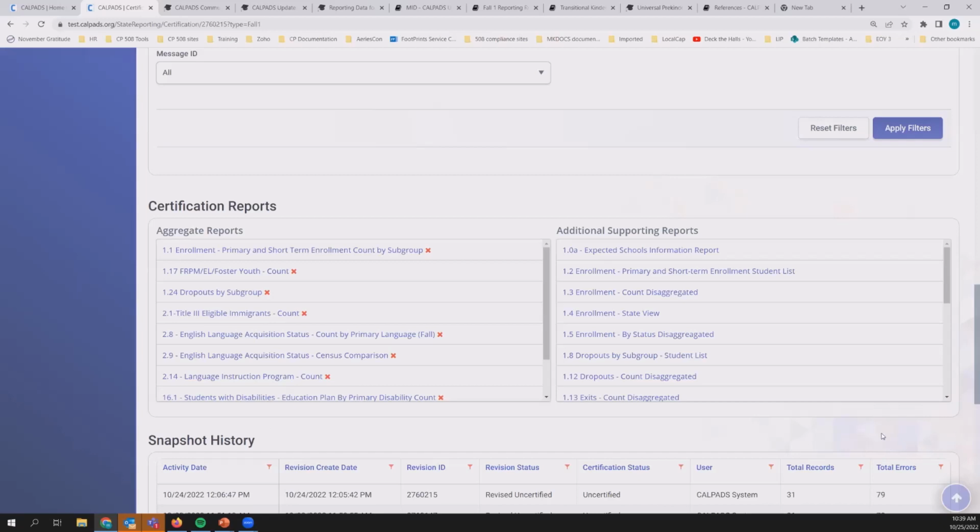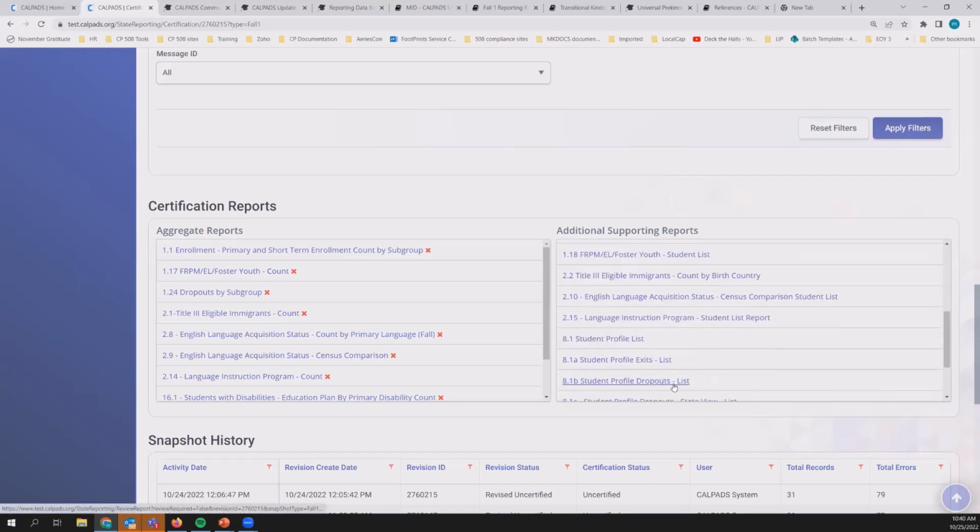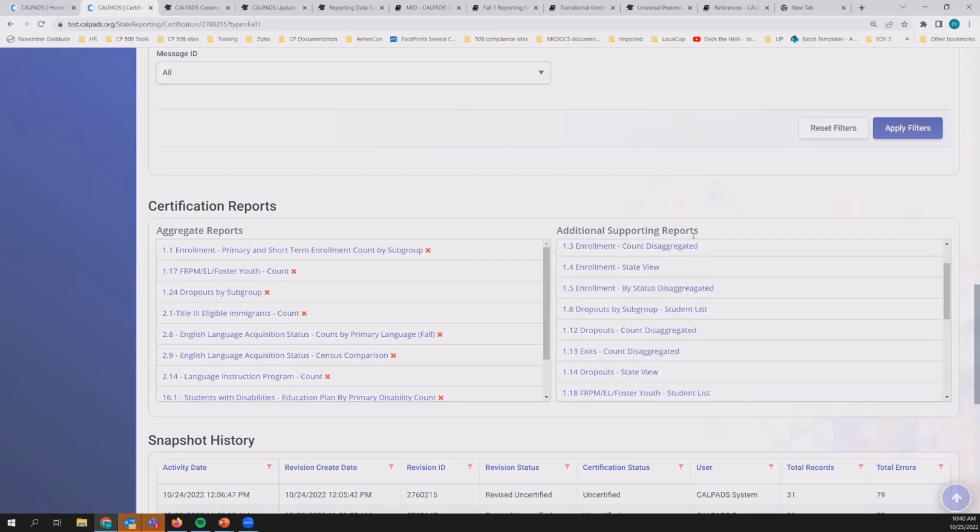However, it doesn't make sense for you to just look at the counts. You also have to look at the student list, right? To see if all of your students are accounted for. So review all of this as well, and then review this as well. Once you have all green marks, then you should be able to approve it. And that's when your SELPA will be notified of your approval, and that would then trigger them to review your reports on their end, which I will demo in a few minutes.